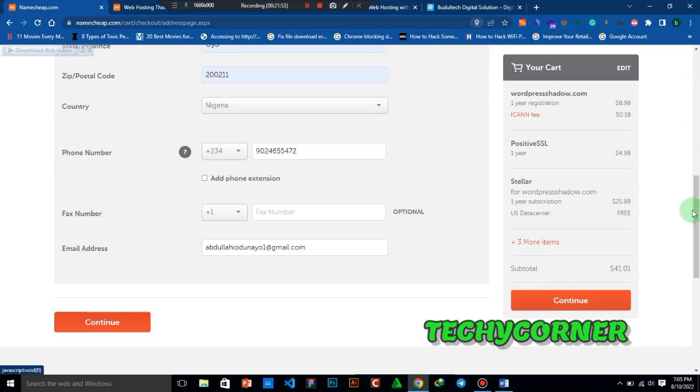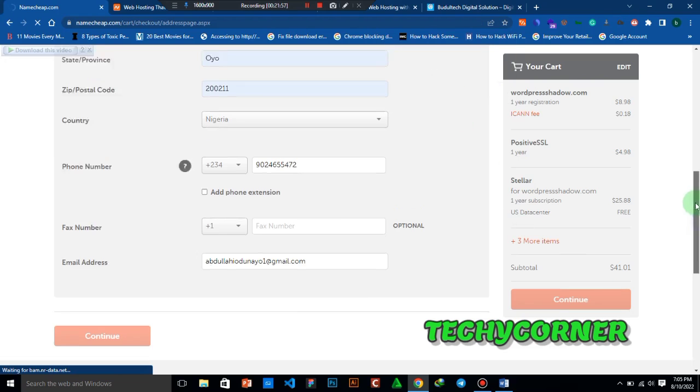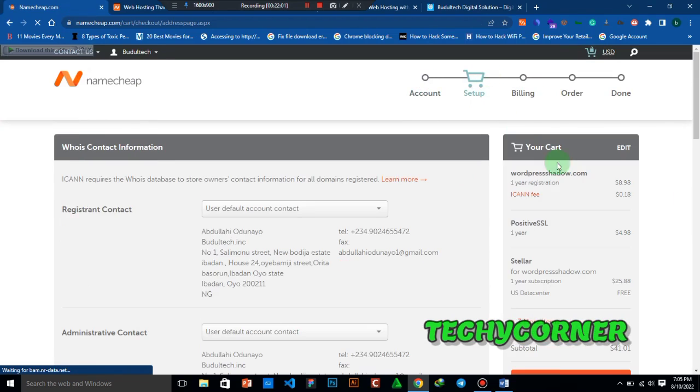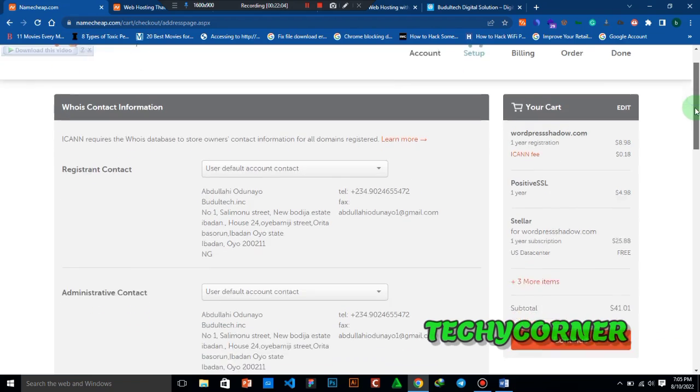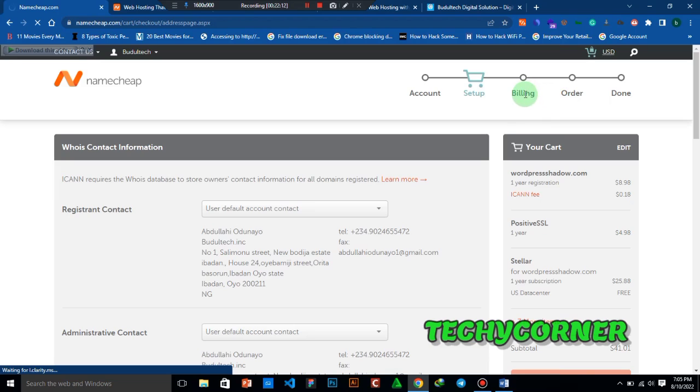Sorry for that. They need to update everything about it. A new page is loading where we are going to click on the setup. I'm just setting up my account. After that, it's going to go to the billing part of it, whereby they are going to charge. I'm going to put in my card and pay through it.